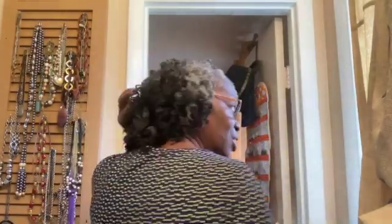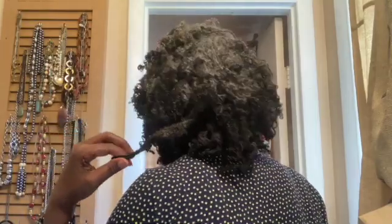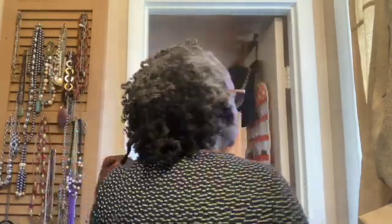Now this I like a lot. I really do, because it looks good. It really looks good. And now I've found another braid back here. I'm going to take that one out. But I wanted you to see just how this hairstyle turned out. I really like it a lot.